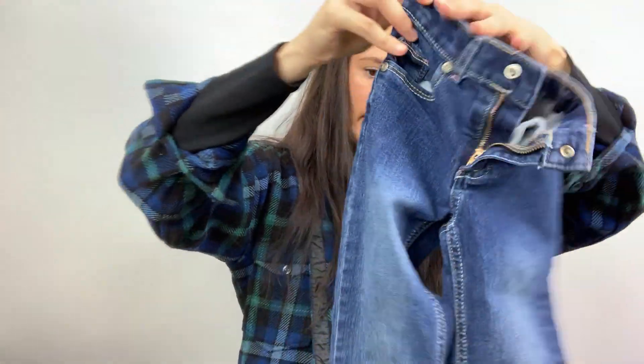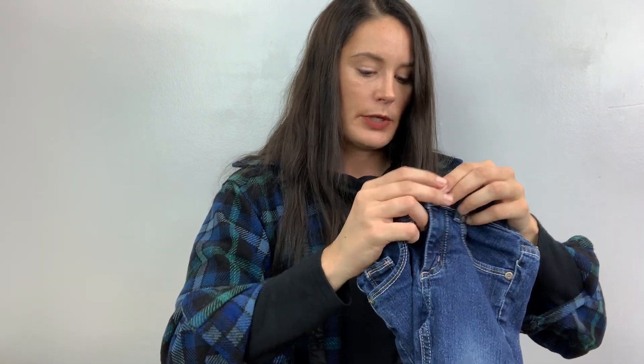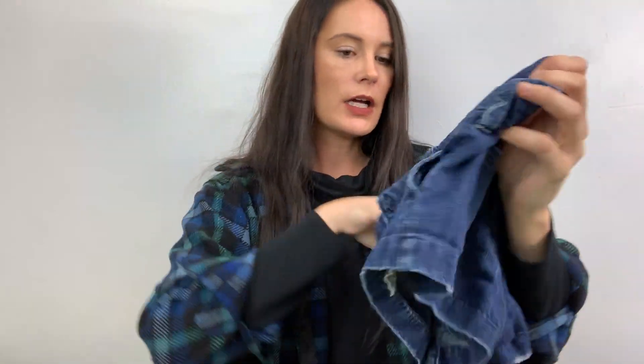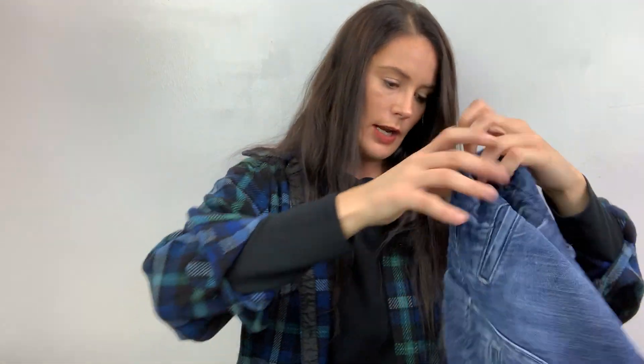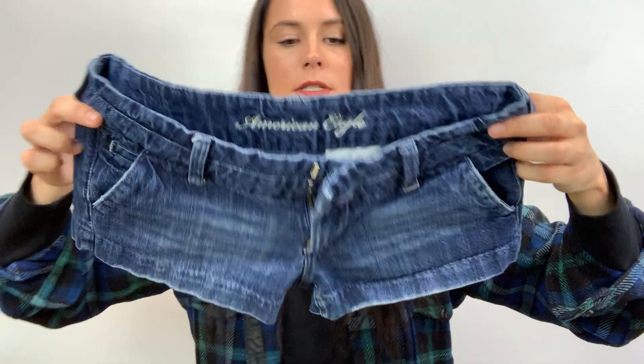Kids! I don't love selling kids. This is the Sonoma boot cut, size 7. My kids are a little bit bigger than a size 7 now, but these are just boot cut jeans. This could be an auction item to bring some traffic to my eBay store — there's a hair and some lint on them. Next, I see American Eagle. Size 4 — just cute little shorts with slit back pockets.